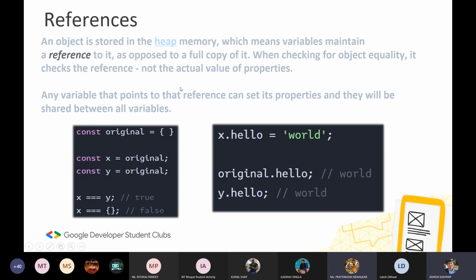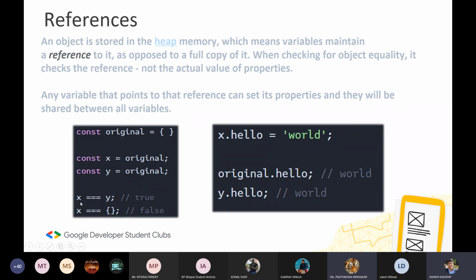Whereas in objects, a reference gets passed. So it maintains a reference to the original object, and doesn't have a full copy of it as happens with primitives, right? This is an example that you can see. We have an original object. We have assigned original to x and original to y.